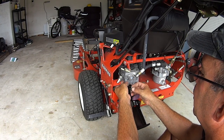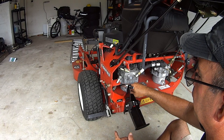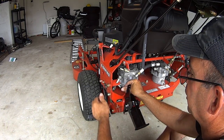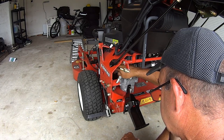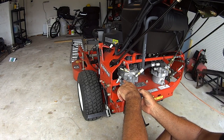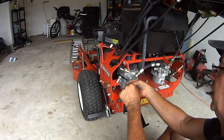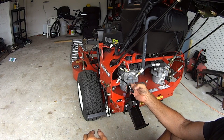Okay, take your cable, push it in, get it in here, and now this is where you want to look at what you're doing. Right now I have a problem, I'm hitting my hydro lever right here, so we're going to take this back out. We're going to take this and go above the hydro lever. That's why I never zip tie anything down, never tighten anything down until you're good. I have the cable going under the engine cabling for the back here, so it's nice, it's not going to move, and this is going to give me a nice free range of motion for the cable, not lock it up. Slip that on, put your jam nut back on here, like that.